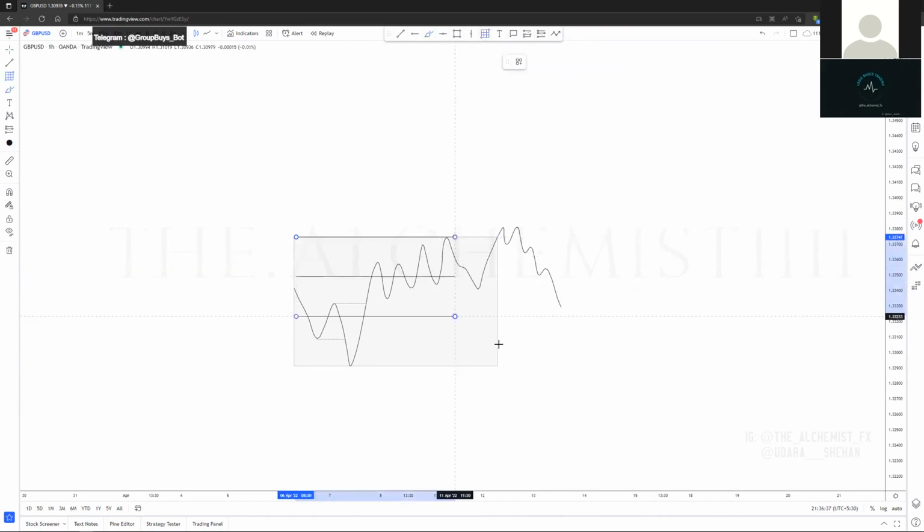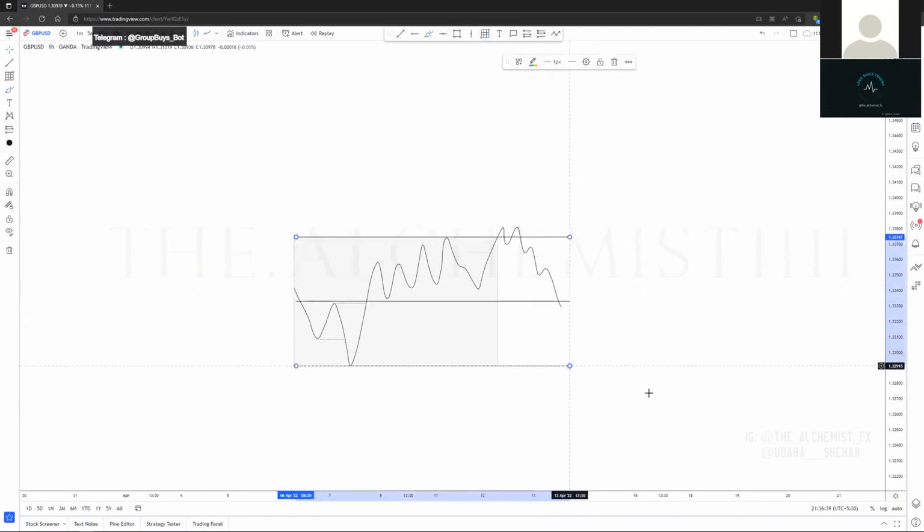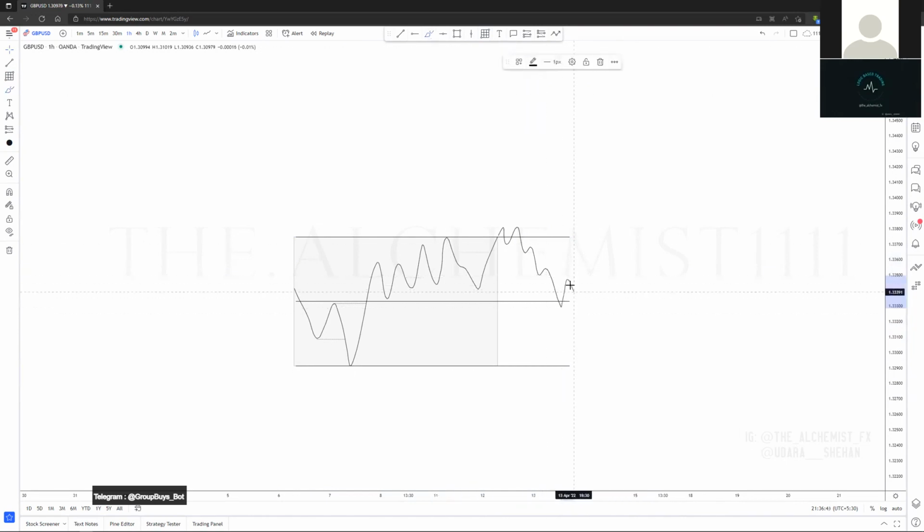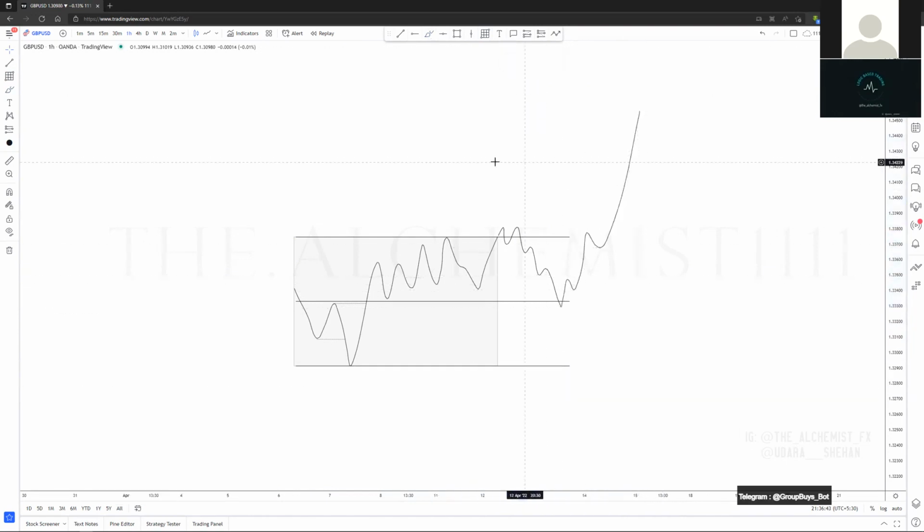It comes back into the Asian midline, and then it starts to go up like this. Or else, as soon as Asia ends, a new 4-hour candle will open, right? Like you would have seen that. Candles are very important, focus on that too: the opening and closing prices of candles. As soon as Asia ends, a new 4-hour candle will open.